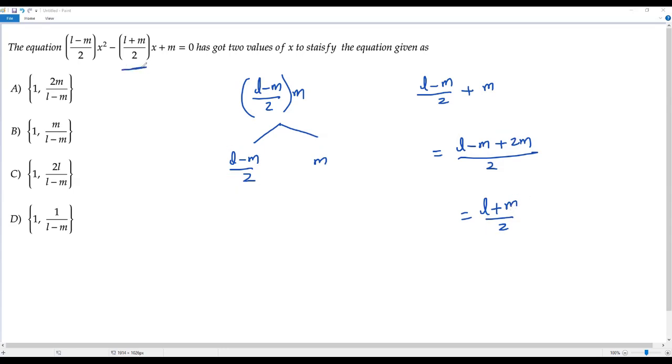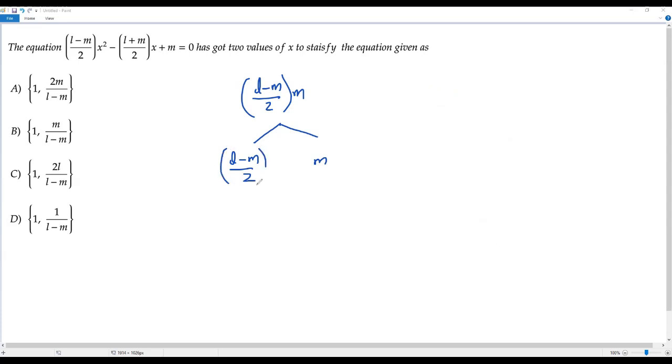Almost, but the coefficient of x is not only (L + m)/2; there is a negative sign. So the same result must come with a negative sign. I need to make some changes so that when I add the two factors, I get this result with a negative sign. For that, I can take a negative sign for this factor and a negative sign for this one, so both factors are negative. Now when I multiply them, a negative times a negative becomes positive, so I'm still getting the same product.